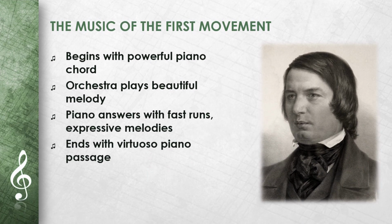The first movement begins with a powerful chord from the piano. The orchestra then plays a beautiful melody. The piano answers with fast runs and expressive melodies. There are many changes between loud and quiet passages. The movement ends with a virtuoso passage for the piano.